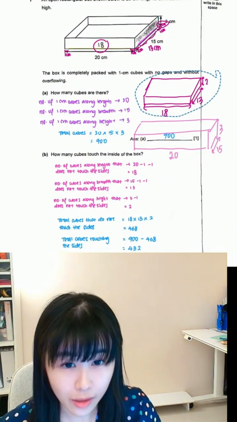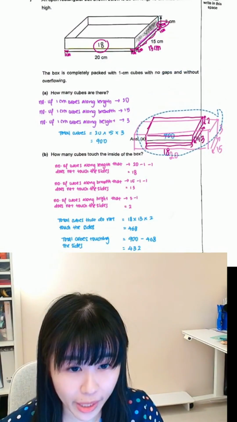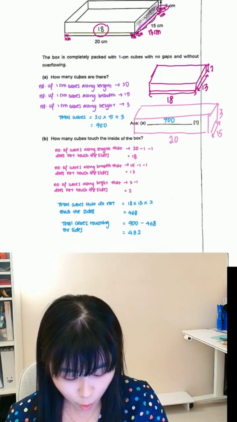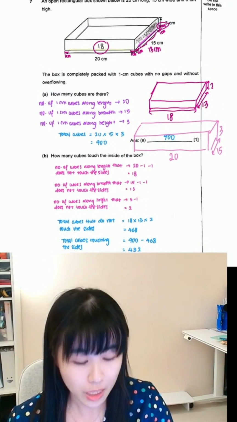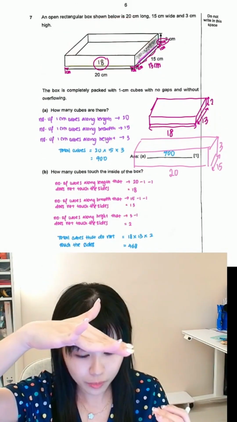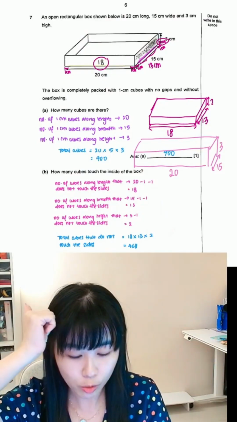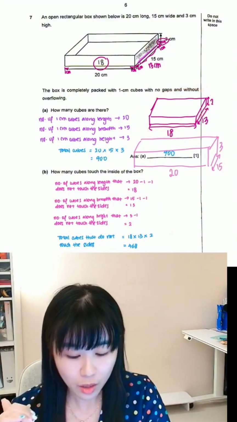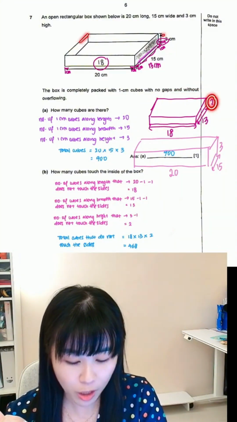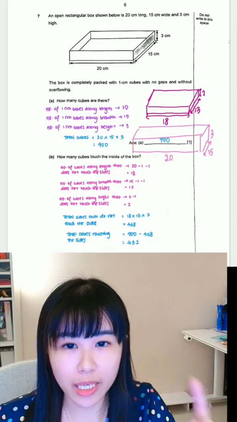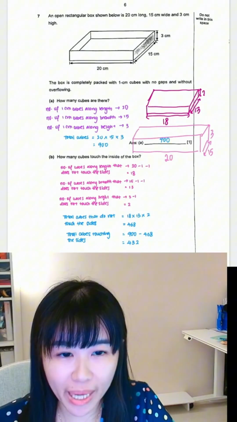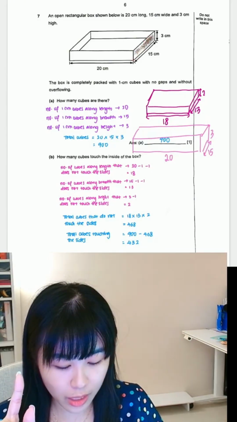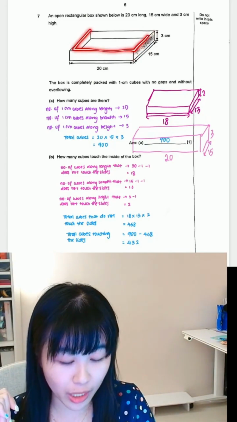This thing here, okay, when I'm minusing, right, if I put it back here, okay, I want you to imagine you are left with the parts that will be touching the box. How come I only minus 1 cm? It's because, you see on top here, there's no lid. The one that will touch, it is going to touch the bottom one. So which means I just want to minus the top part entirely with the 2 cm here because there's no lid there. Example, there is a year of PSLE paper very similar to this, but they change it a bit. So actually this type of question, how it can tweak, right, is this one doesn't have the lid, but some of the questions can have the lid one.